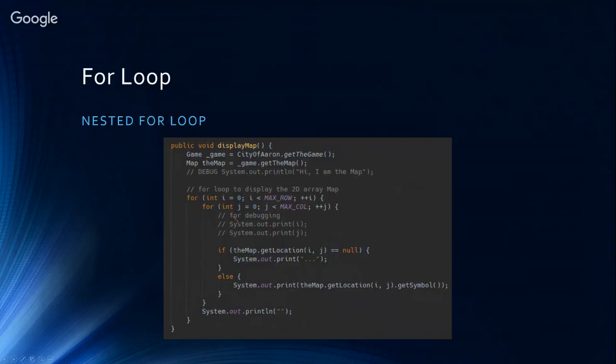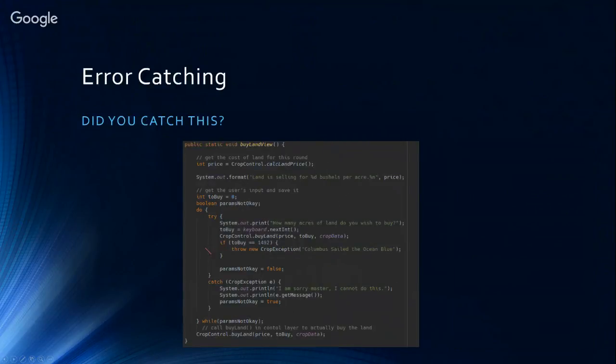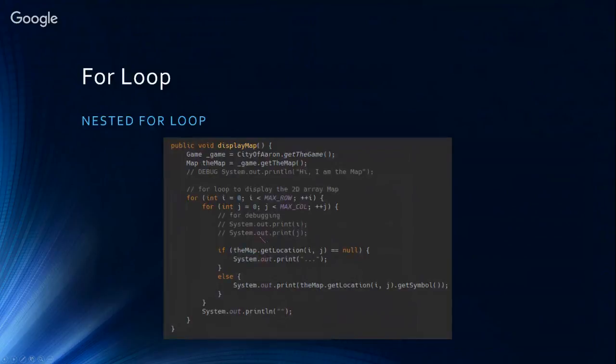So for instance, if all of these parameters are met, then if the map location at that particular row and column is empty, then the program will print out 3 dots. If it is not empty, then it will print the symbol associated with the location.